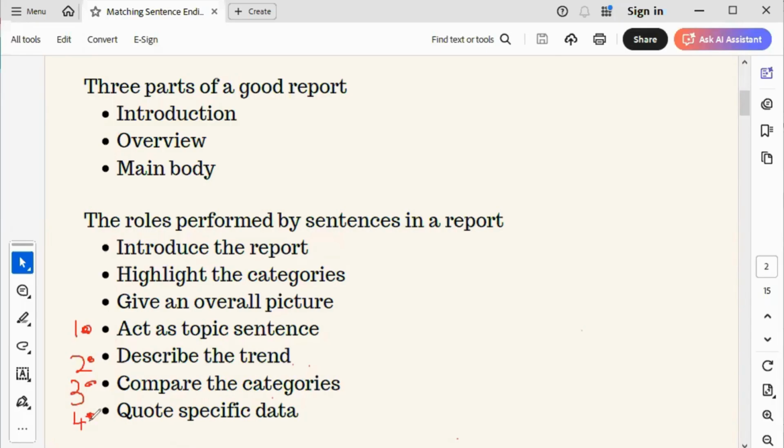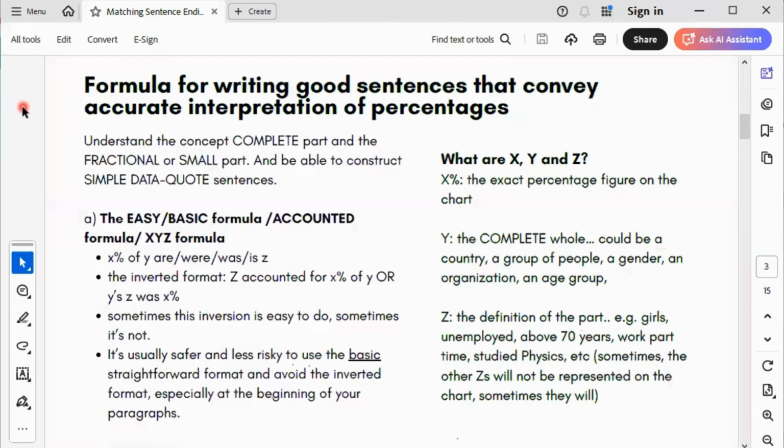Do you understand? I mean, one sentence can do these roles. You are going to see me when I treat examples very soon. I want you to follow closely. This thing I'm teaching you is extremely important. If you can get a hold of this thing, writing reports will become very easy for you. You'll be able to get 7.5, 8.0, 8.5, 9.0 in your reports. Okay? So, in writing our reports, whenever we see that we have percentage data, there are two formulas that you must learn to use. The first formula is what I call the easy formula. Easy.